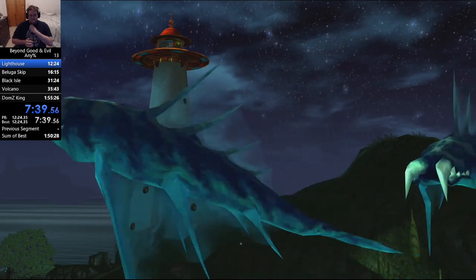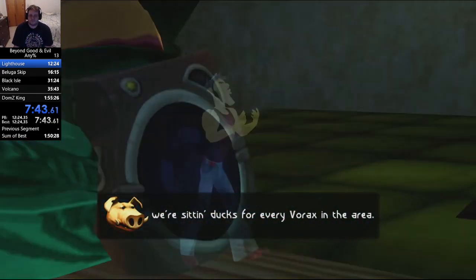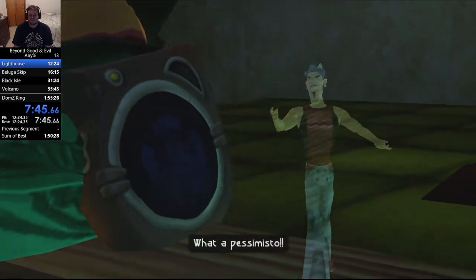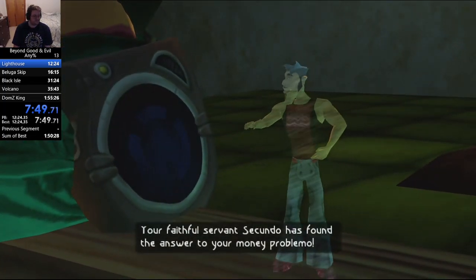The shield is on the blitz. We're sitting ducks for every Vorax in the area. What a pessimisto! Your faithful servant, Secundo, has found the answer to your money problemo.